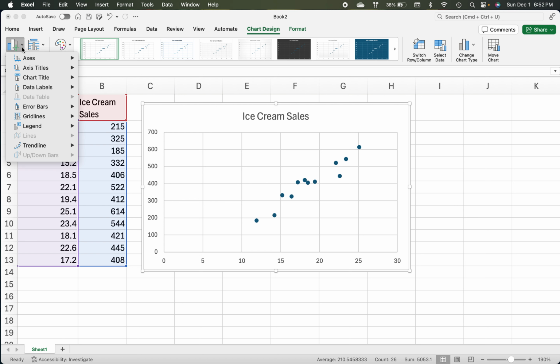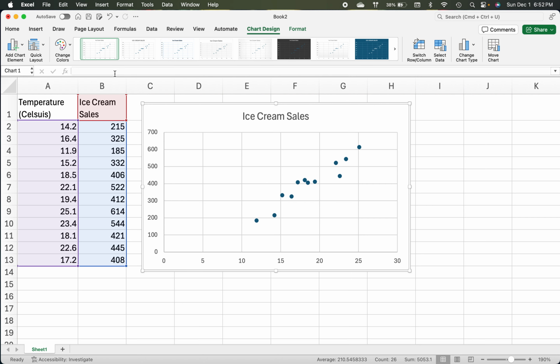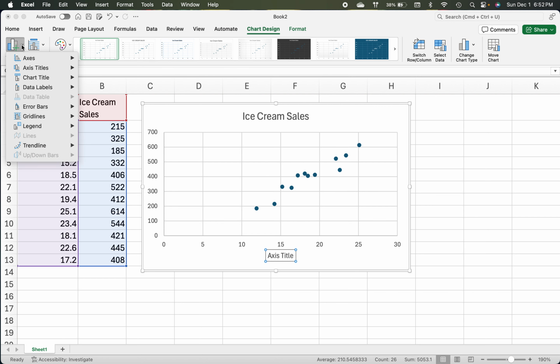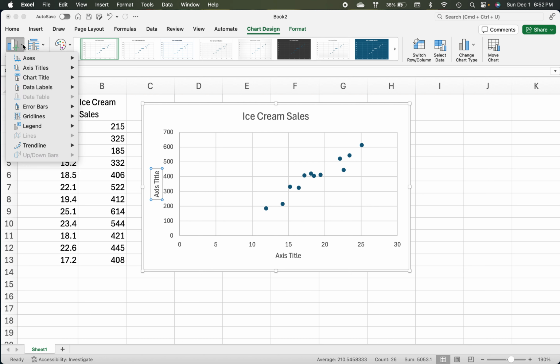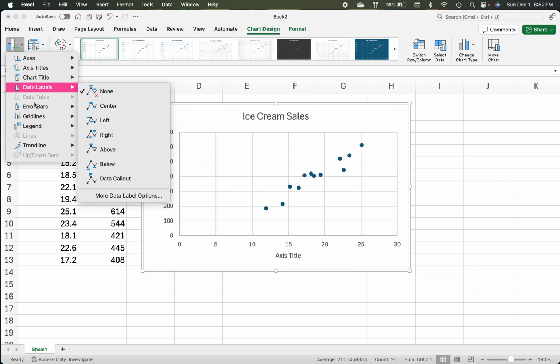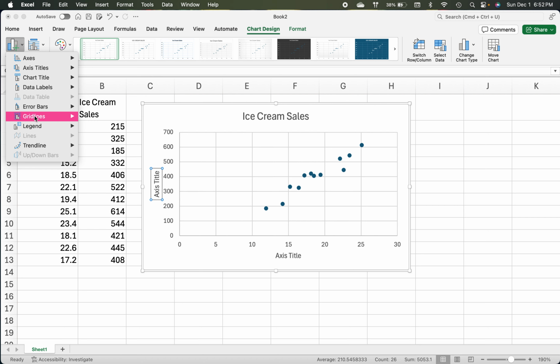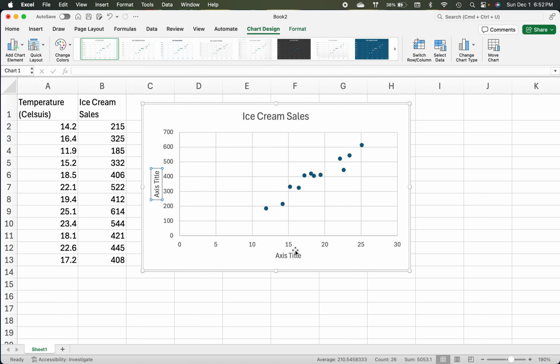So I can come up to add chart element, and I could say, okay, I want to add axis titles. I want the horizontal axis title, and I want the vertical axis title. For now, that's actually all I want.